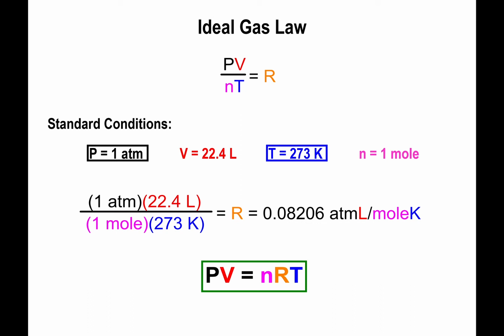And the big difference between this law and all the other gas laws that we've talked about is that there are no sets of pressures, volumes, moles, temperatures. There are no sets of 2 pressures, 2 volumes, 2 moles, 2 temperatures. There's only 1 pressure, 1 volume, 1 temperature, and 1 mole.